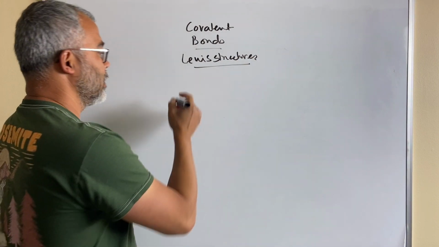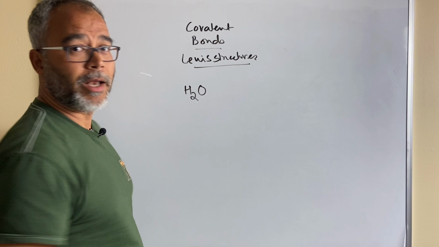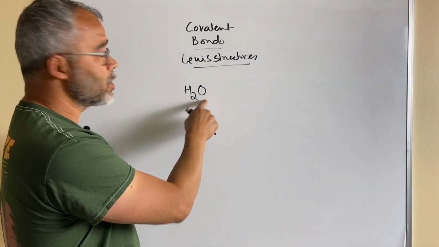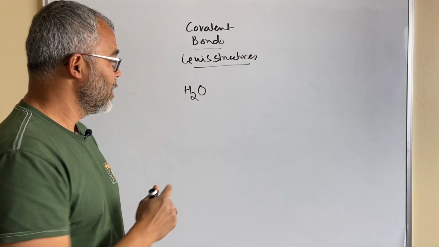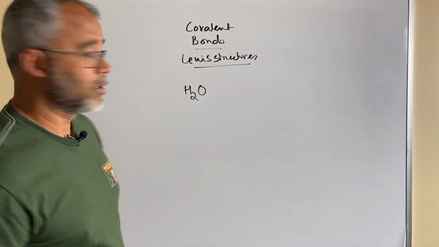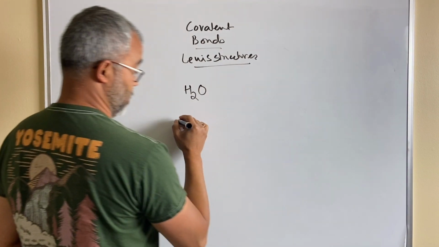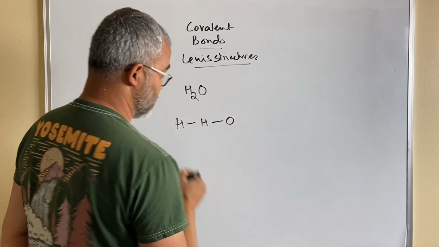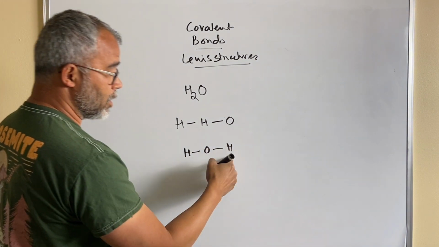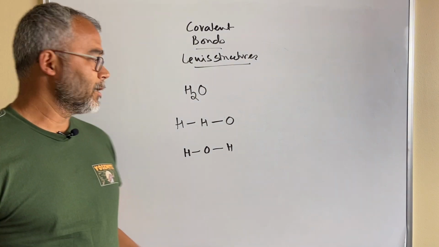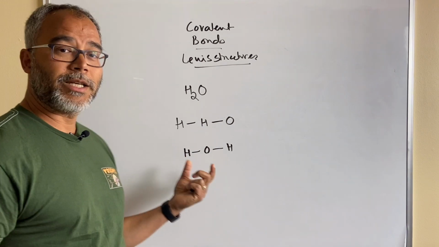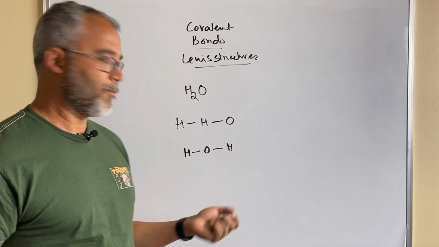Let's take an example. Let's say we're looking at a molecule of water. Once we look at the molecule, we understand there's 2 hydrogens and 1 oxygen, but what we do not understand is how the hydrogens are connected to the oxygen, and how the hydrogens are connected to each other. For example, is it possible that the hydrogens are connected to each other like this and then to the oxygen? Or maybe the hydrogens are connected to the oxygen and then the oxygen to the hydrogen, okay? For each of the possibilities, we have to use some rules of logic to figure out what's the correct option.